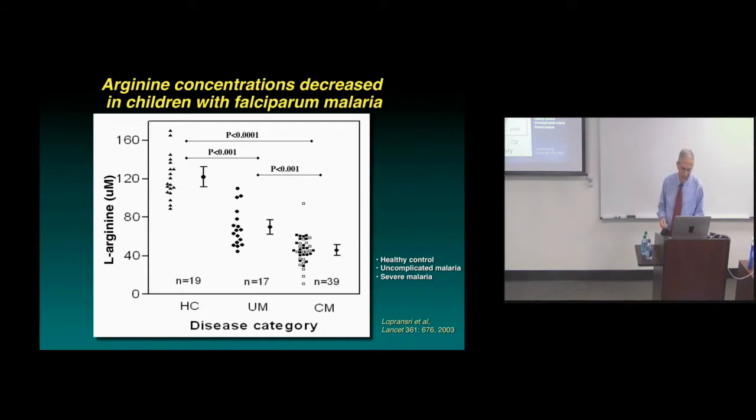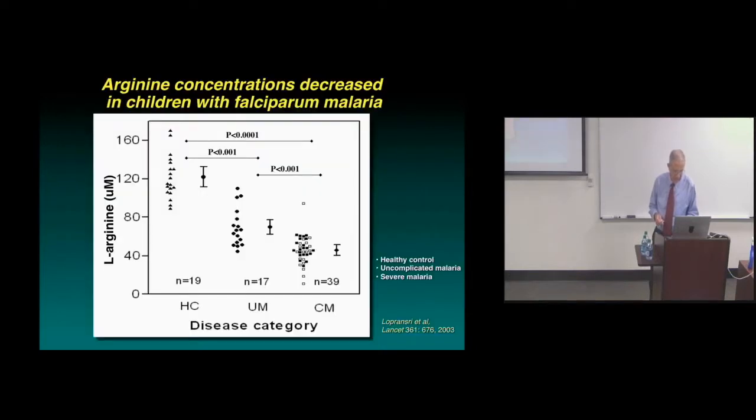One of the findings that was made by Dr. Bert LePandry here, he at that time was at Salt Lake City, Utah with Dr. Granger, had moved from Duke to there. He was a fellow, and now he's head of infectious disease at their pediatric hospital. He showed with us that in healthy control children, you have a certain level of arginine, the substrate for this enzyme. And it's about 120 or so, 125, 130 in American children. It's about the same in Tanzanian children, too. But if you had uncomplicated malaria, it was lower, significantly lower.